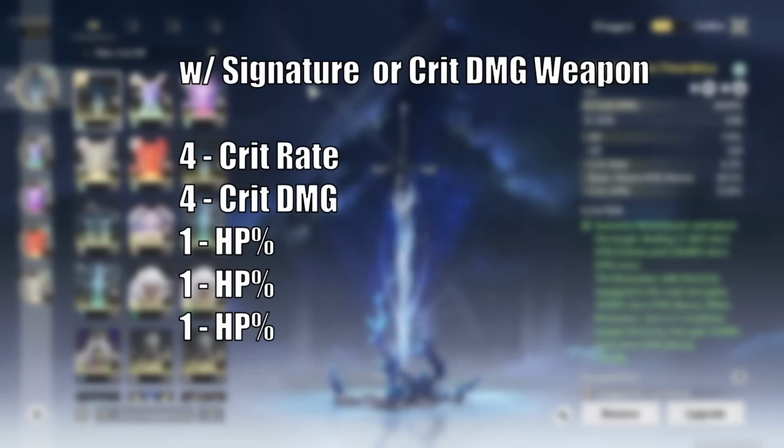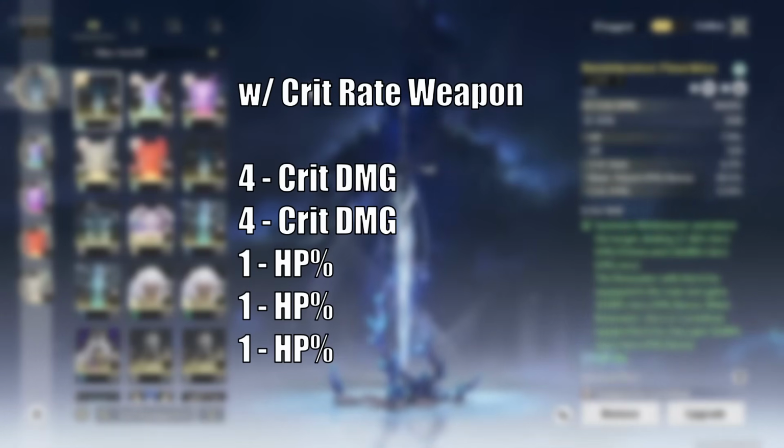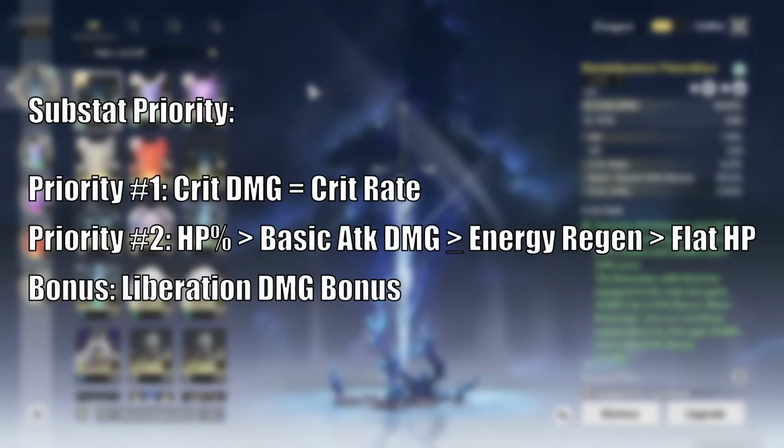If you are using her signature weapon or Blazing Brilliance, go for 1 crit rate for cost and 1 crit damage for cost. If you're using a weapon with crit rate, just use double crit damage. And the cost 1 echoes, you want HP percent. For substats, go for crit damage and crit rate, followed by HP percent, basic attack damage bonus, energy regen, and flat HP. And just as a bonus and last priority, Resonance Liberation.